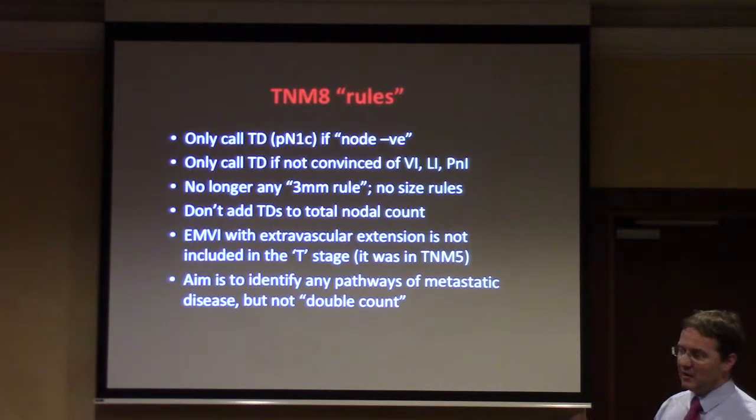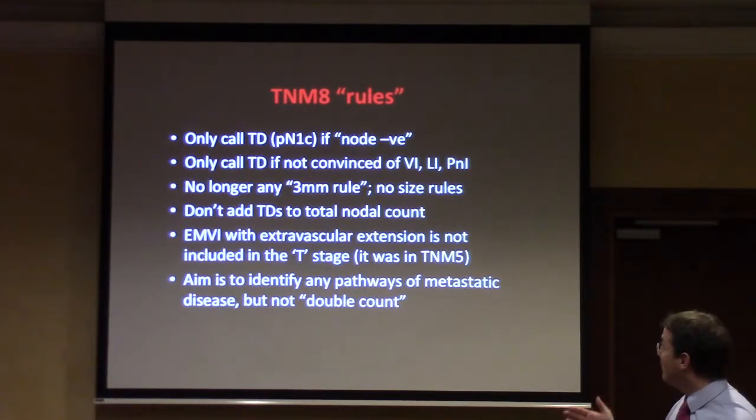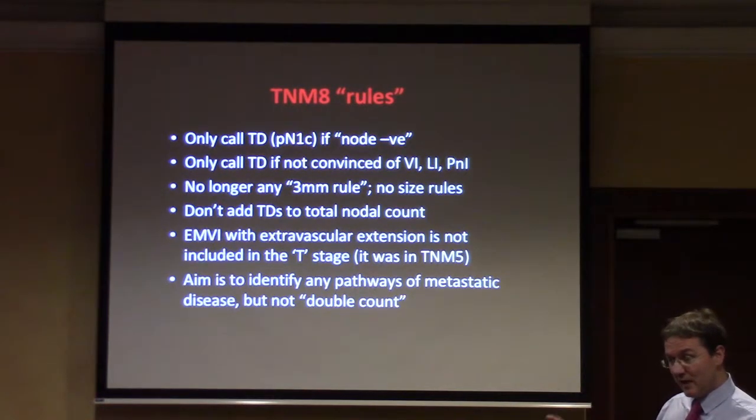So it's a judgment call, and that's the thing I find trickiest in practice. I do an elastin stain, and there's a little bit of wispy elastin, but it's not particularly concentric or linear, and I'm thinking, how convinced am I that that is a residual vein wall? Those are the practical things I find in practice. But strictly speaking, if you're convinced that you can identify an origin for the tumour deposit, it's not a tumour deposit anymore.